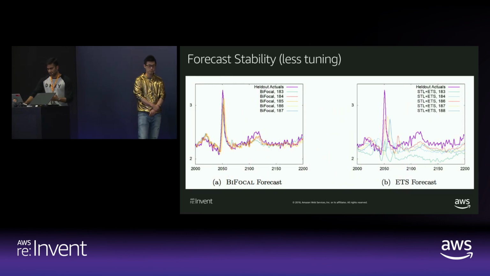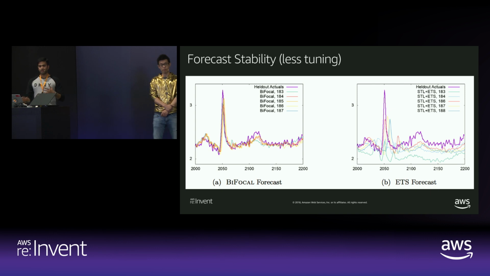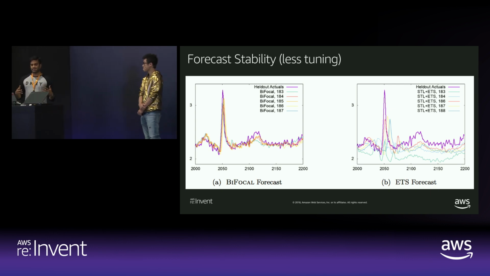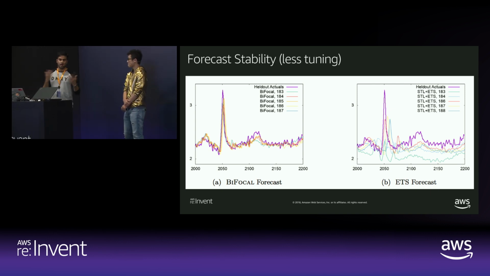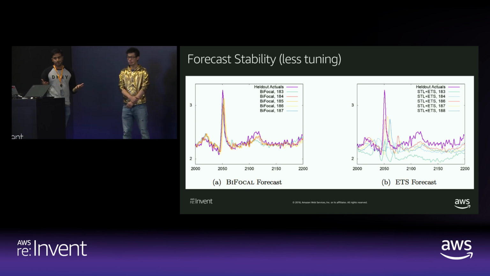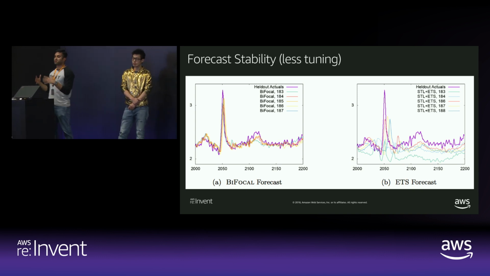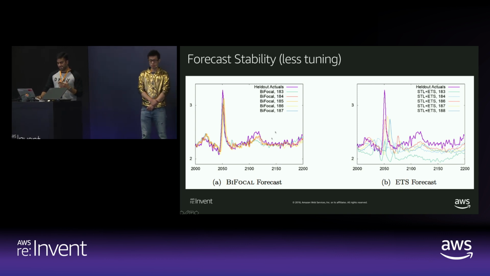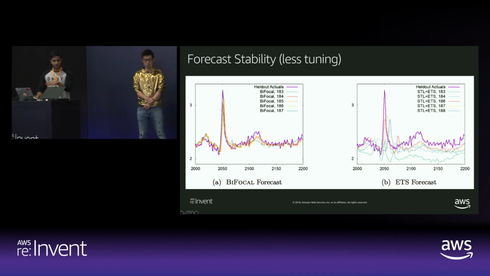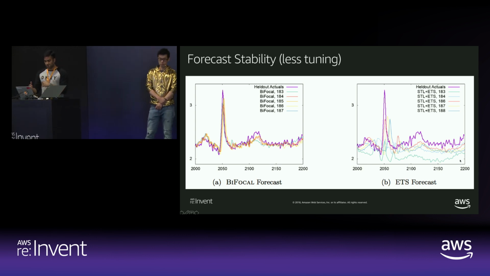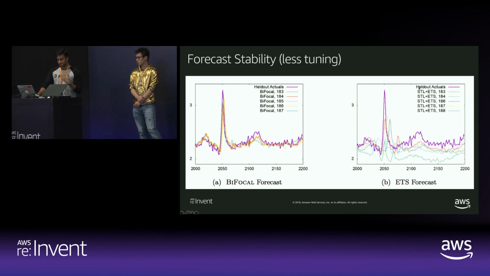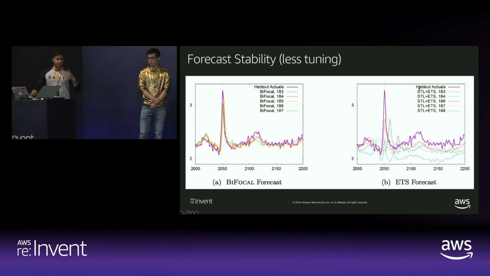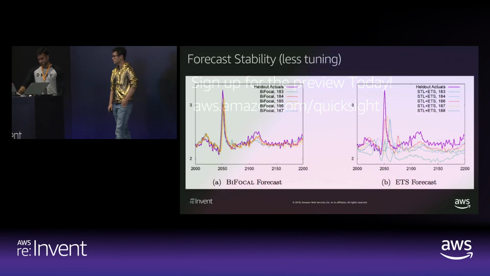Finally, before I close out, I also want to talk about how sometimes in QuickSight, we may not get the seasonality correct. There could be a plus or minus, you could be off by 10 points. When you're off by 10 points, the forecast really is not affected that much. That's what I'm trying to show here. Even when you change your seasonality between 183 and 187, the forecast is still tight. It doesn't vary that much. Whereas in other models like ETS, it's going up and down all over the place. So stability is also very important when you come to anomaly detection and forecasting, so we do that as well.